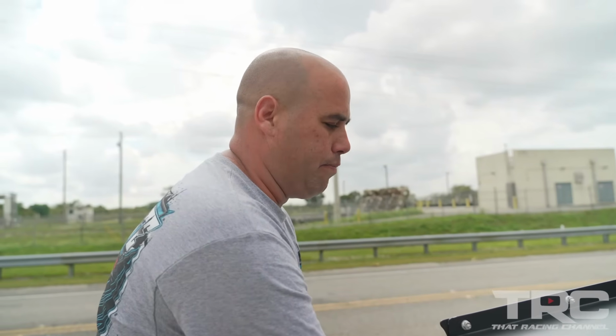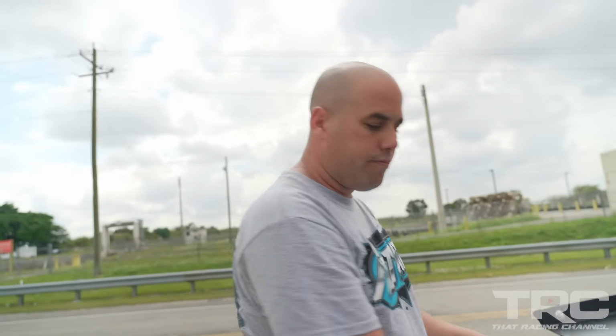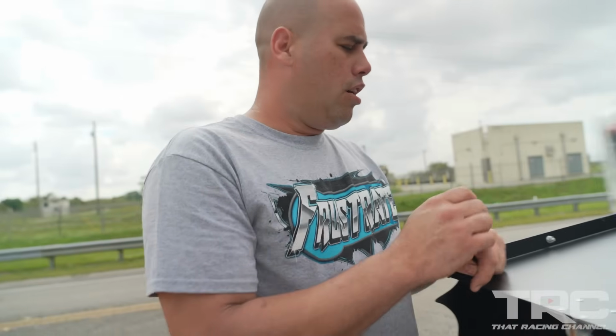Right now the transmission is stronger, everything's stronger now, so I'm just waiting for the right time to go and test it. Nice. And what's the most power you've been able to put down on the street, whether it's been a race or just testing? Street racing, about 70 pounds of boost in third gear.